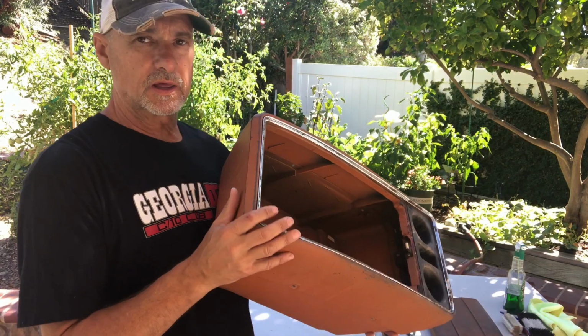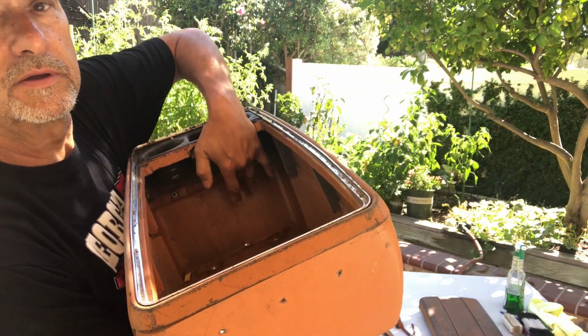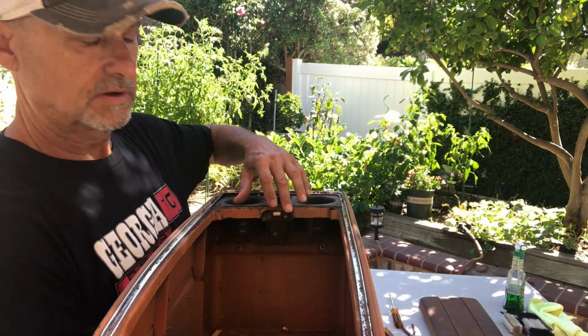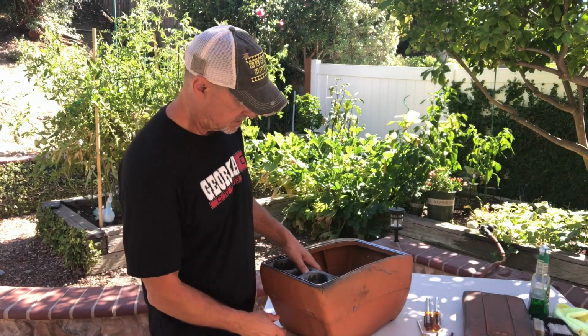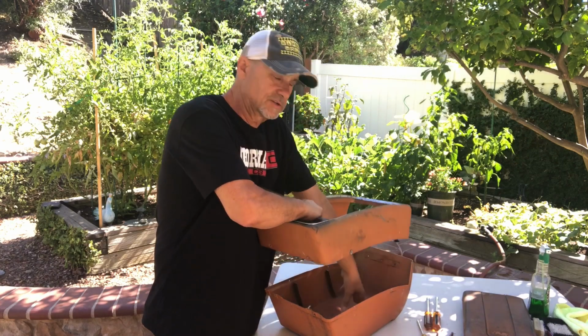So then what we got left is these 2 little screws that are right underneath the cup holder, and then you want to remove this lid hold down catch roller. So once you've got all the screws off, then you basically just put your hand in here, lift down on the front, and it just lifts up like that.